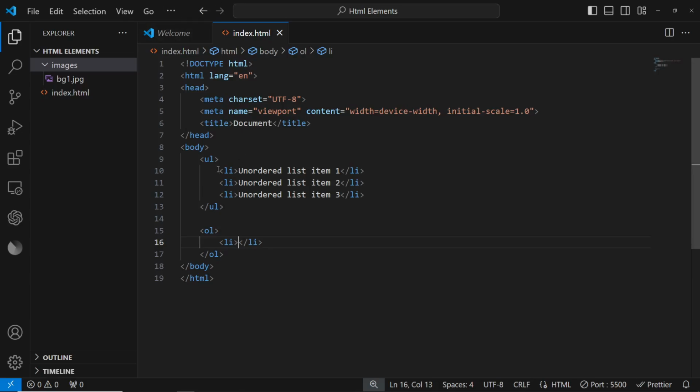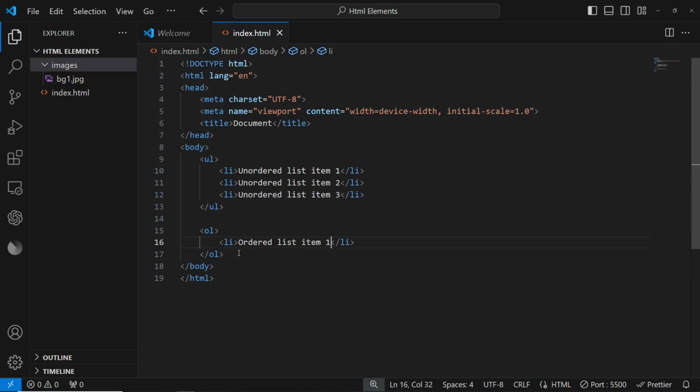What's wrapped in here is usually the same whether it's an ordered list or an unordered list. Now in our case, this is our ordered list item 1. Now the main difference between an unordered list and an ordered list is that in an ordered list, the items are numbered.